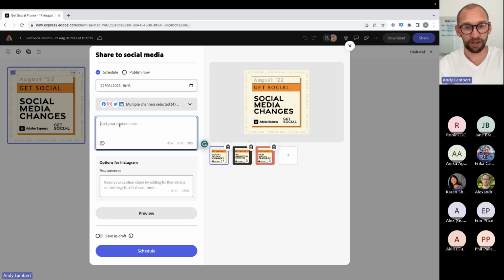Add our caption here. So the caption creation tool's exactly the same as before. But a couple of things to call out. So we often get questions related to at mentioning or tagging, however you might want to call it. So there's a couple of changes here. This is something we will be bringing back, and it falls into the camp of like, didn't work as well before, so let's actually just do it right and do it better this time around. So the previous version of tagging and mentioning has gone in the bin because it was buggy, and it'll be back much better. But actually, to be honest, I think this gets a little bit nerdy, this narrative, so stick with me.